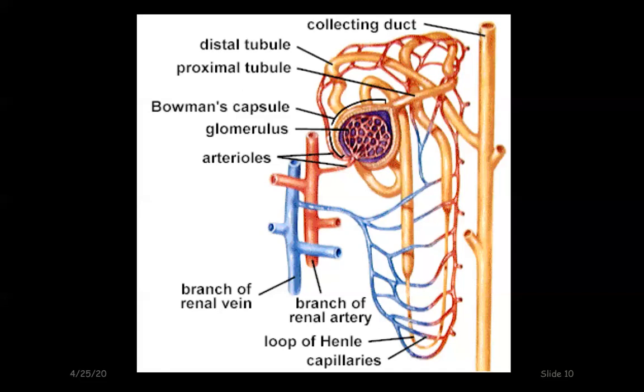After that is the distal convoluted tubule. That's the last segment of the nephron. It's distant to the renal corpuscle, that's why it's distal. It's responsible for secretion of additional waste into the filtrate, as well as some reabsorption. And the distal convoluted tubule drains what's now urine into the collecting duct. The collecting ducts are those microscopic tubules that collect the newly formed urine, and they're going to drain into the renal papillae, into the minor calyx, into the major calyx, and into the renal pelvis.